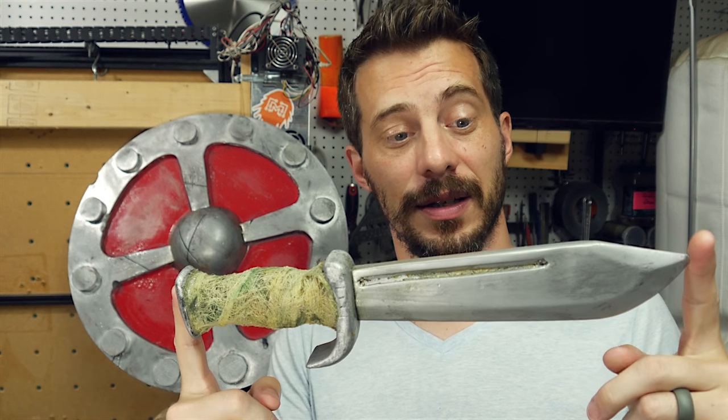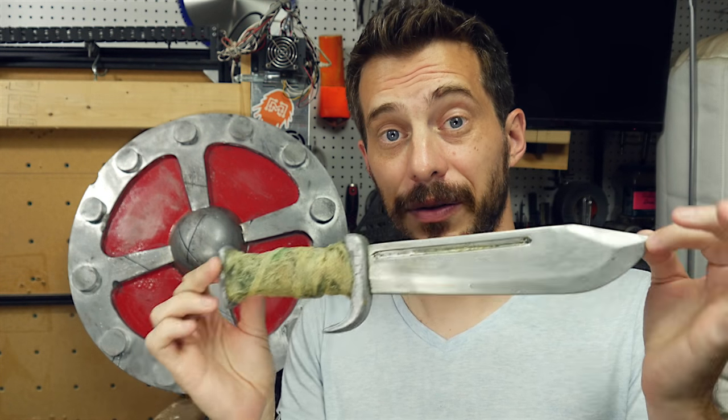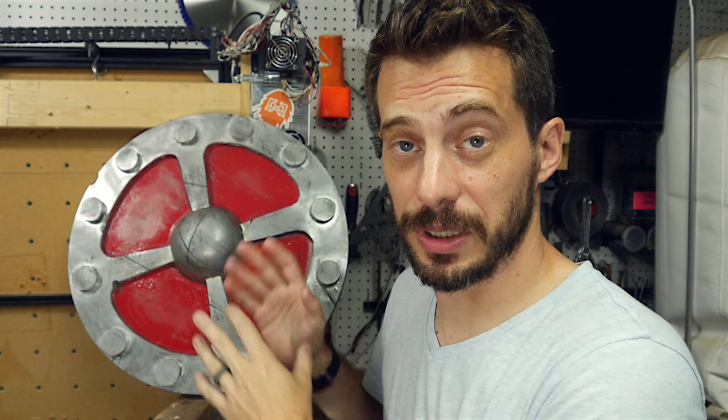The first one was this knife, and I did this live on my Twitch stream over a couple of different streams, and I was really happy with how that turned out as well. Eventually, I'd like to make the He-Man sword that goes with this shield, and no, I'm not going to be cosplaying as He-Man — that would be awful. I would just like to have the shield and the sword hanging up on the wall.